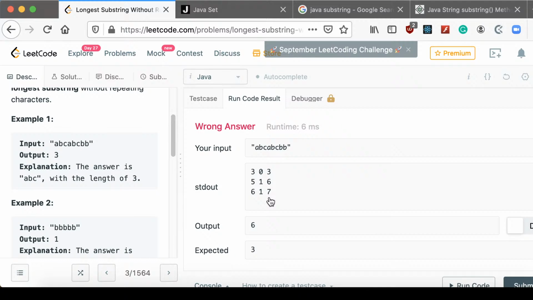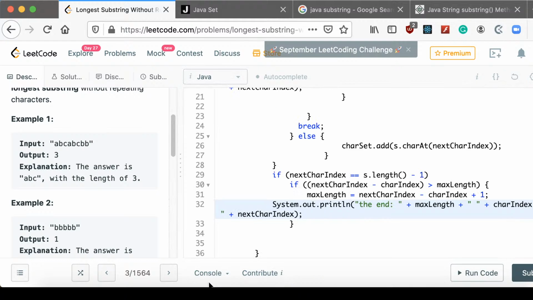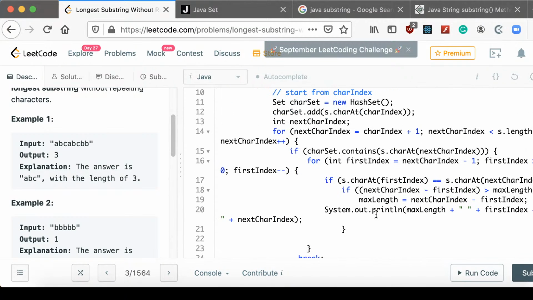But the problem is that from 1 to 6 already, from B to 6, this last one is B. It already has B here. So it seems like it doesn't break after it sees the one that is already in the set. So I have to check again.